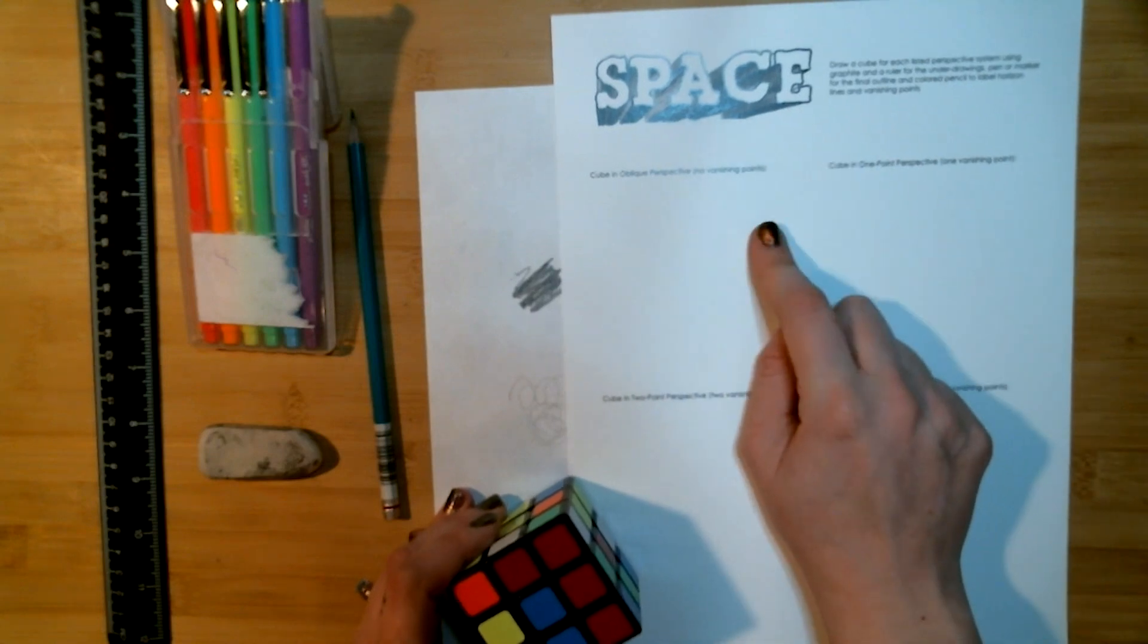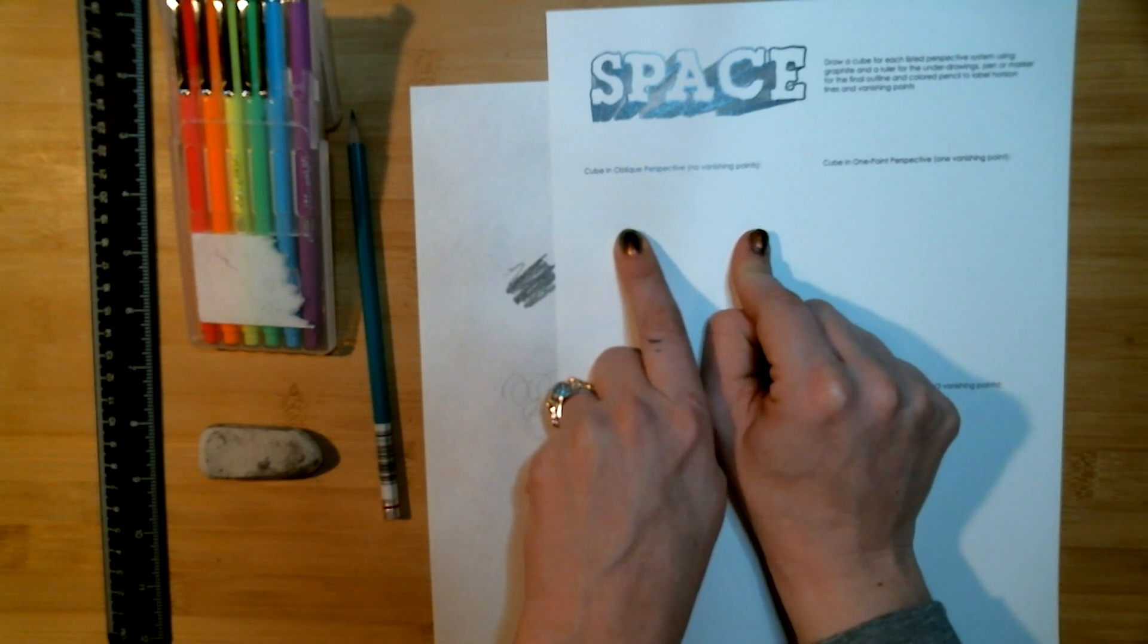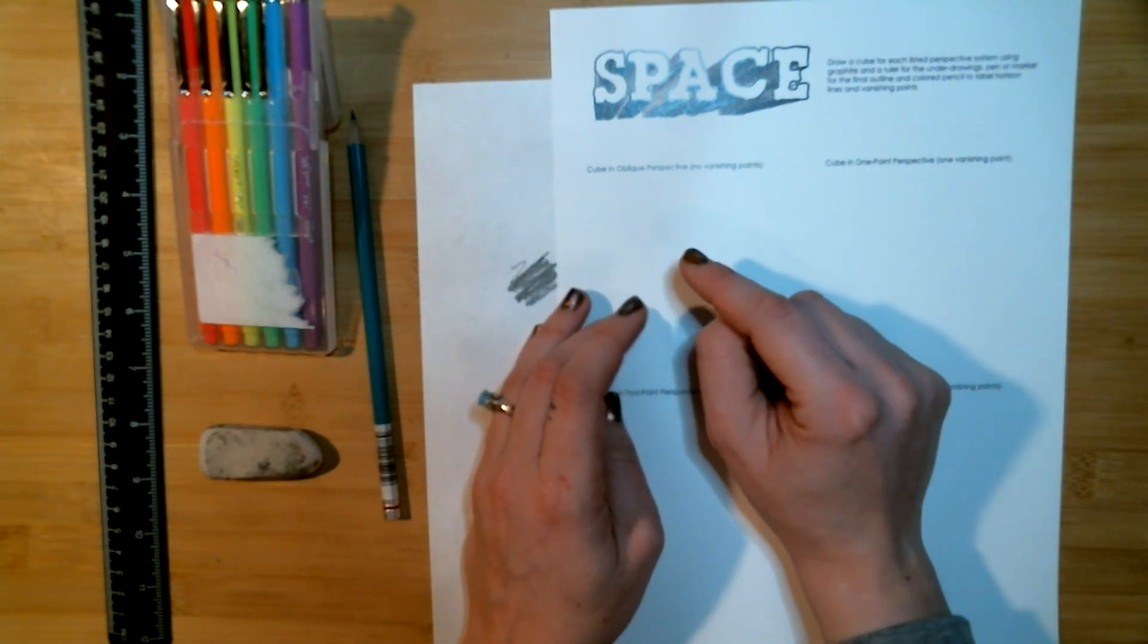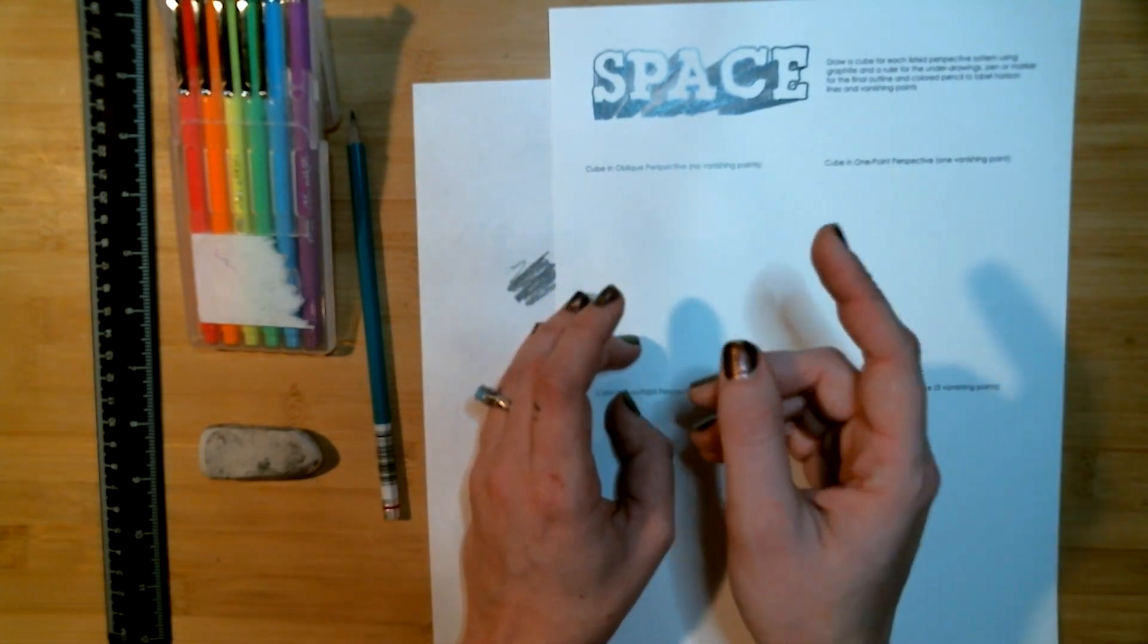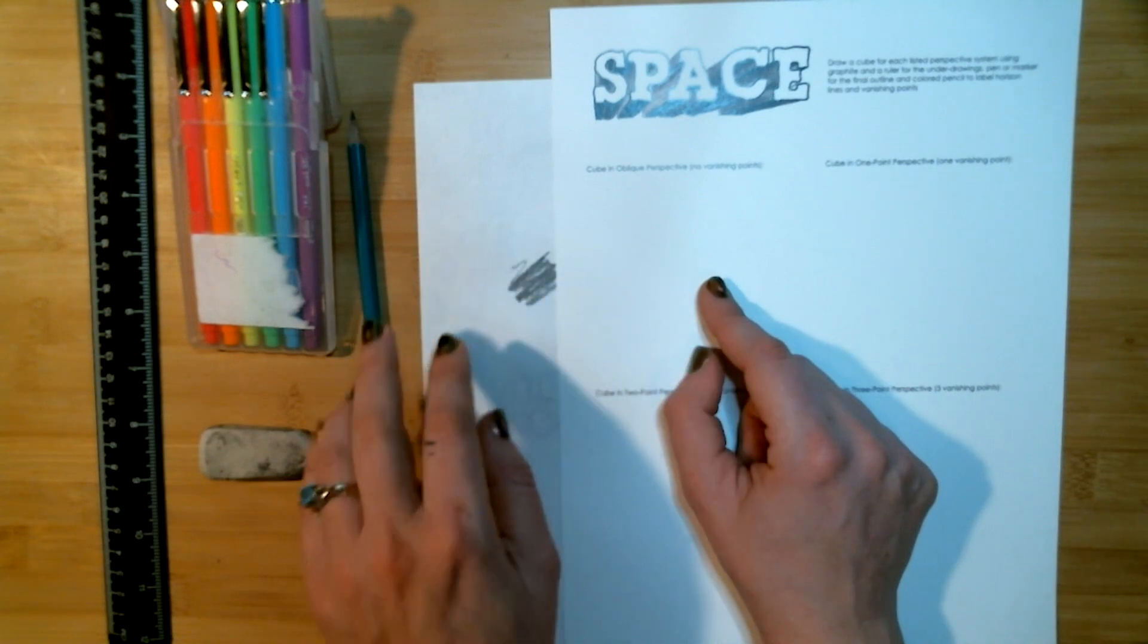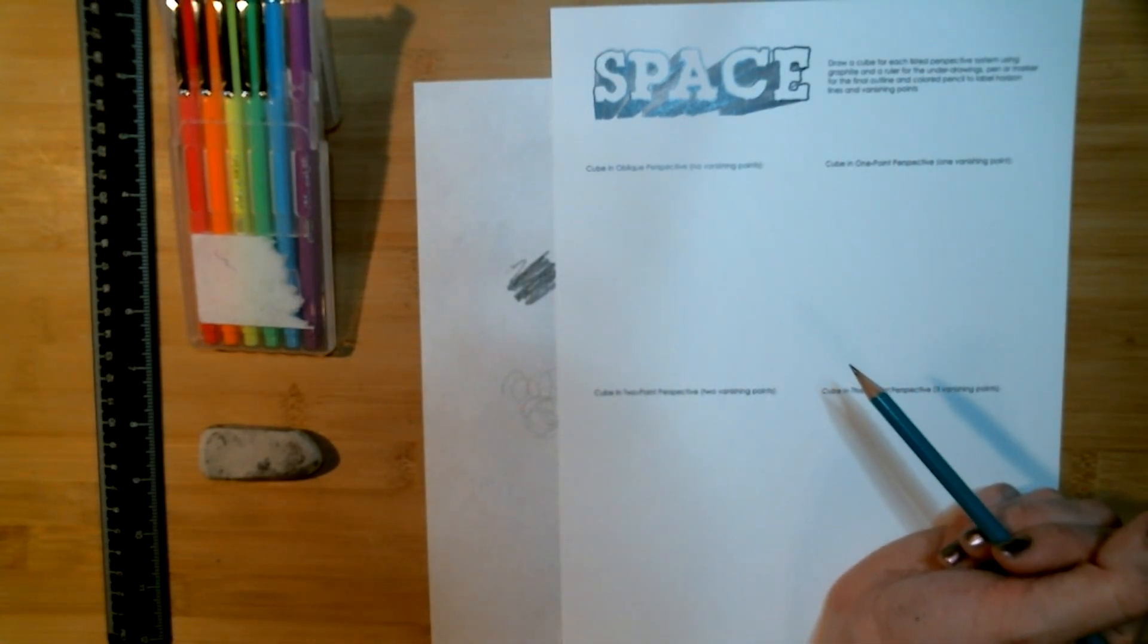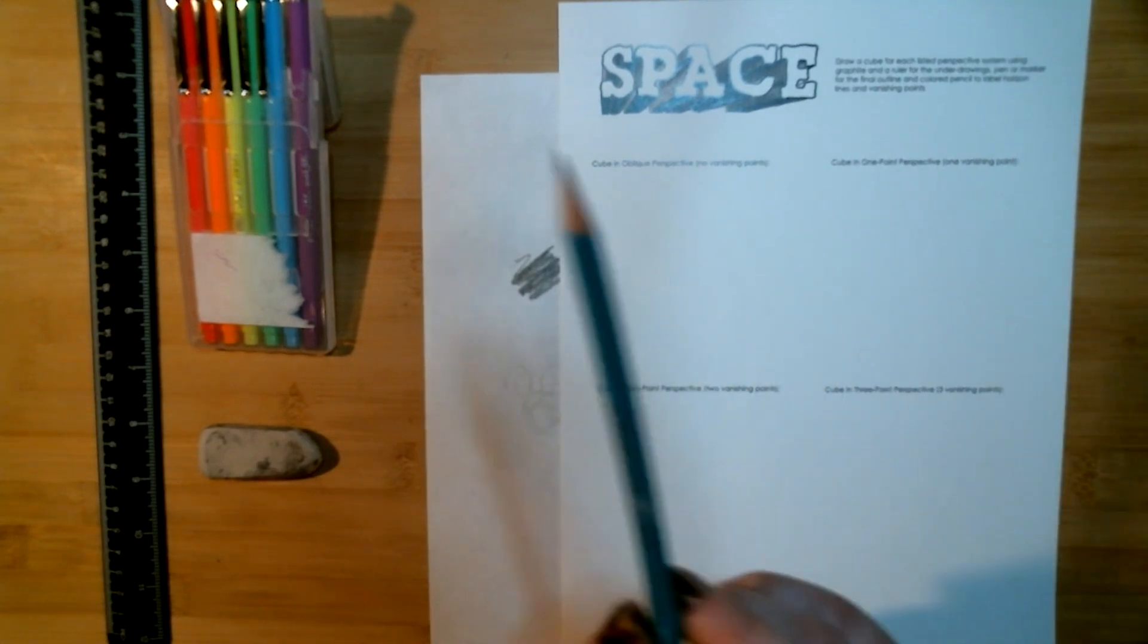First thing that we are going to start with is drawing an oblique perspective. This is probably the way that you doodled a cube back when you were in elementary school and this is all series of parallel lines drawing a cube. I'm going to start off by drawing as if the cube was completely transparent in my graphite pencil and then I will go over the lines that would appear if the cube was completely opaque. I'm going to go over those with a colored pen.